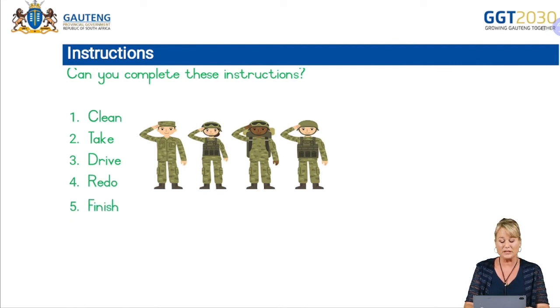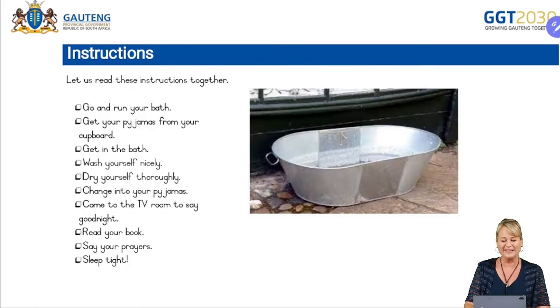The next one is finish. A very important imperative verb because we have to finish our work. It's the same as complete. So we could say, finish all your chores before you go out to play. Or finish this job that you have started, please. Or finish tidying up your room. Good. I think you understand those nicely.